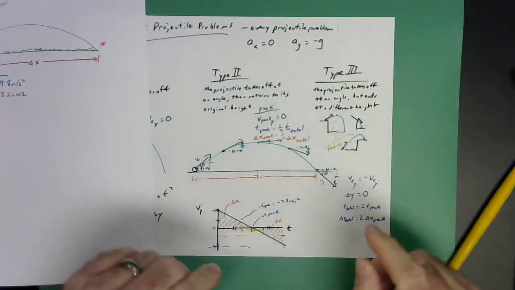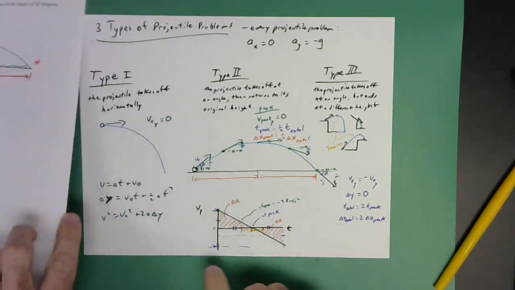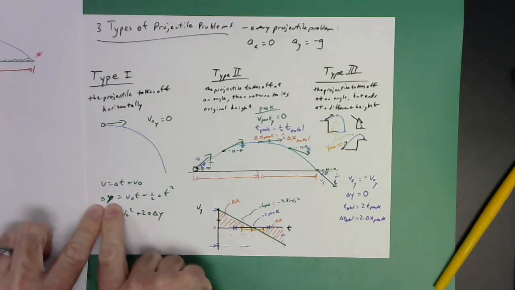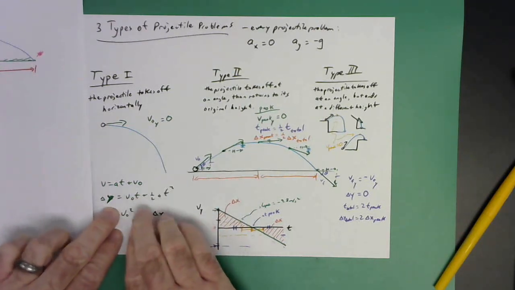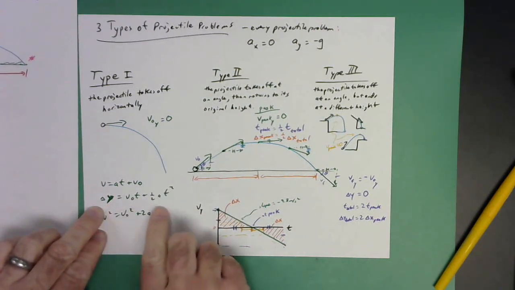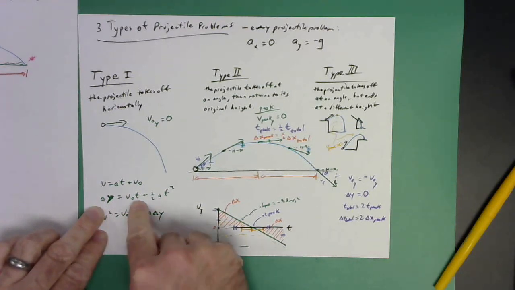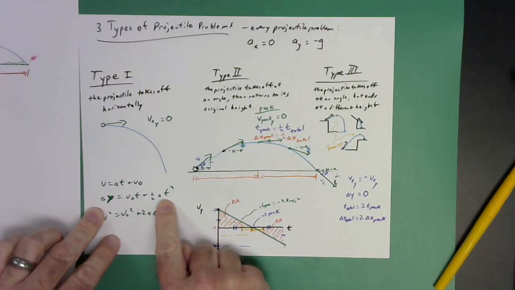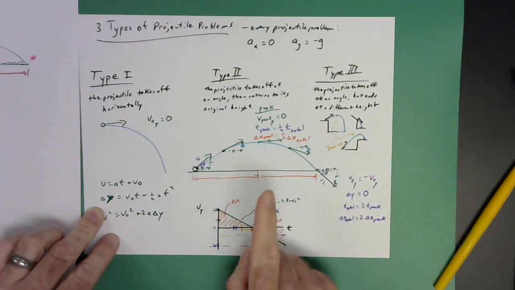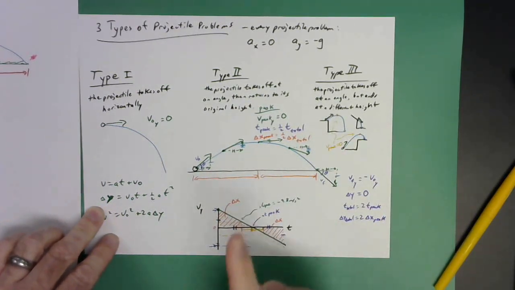Oftentimes, when you go to solve this delta displacement, delta y is v naught t plus 1/2 a t squared, if the v naught isn't 0, like it shows up in some of these, this is going to end up having a t squared, a t to the first power, and a t to the 0 power. You're going to end up having to solve a quadratic for time with a type 3. And hopefully you know how to solve a quadratic.